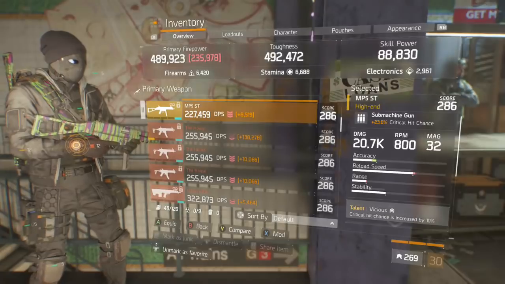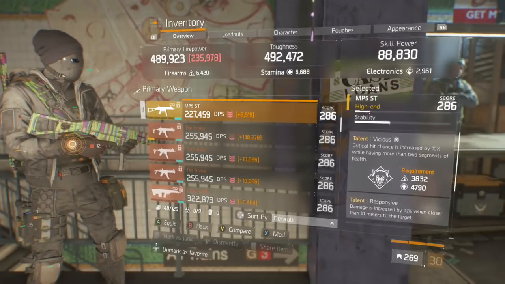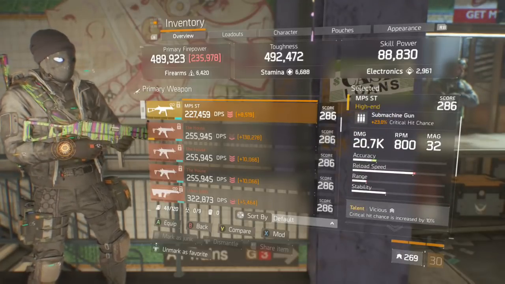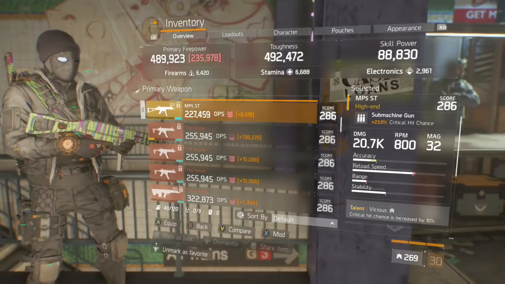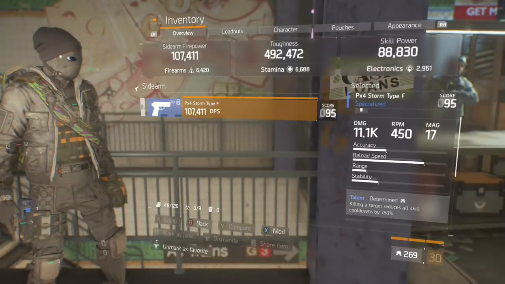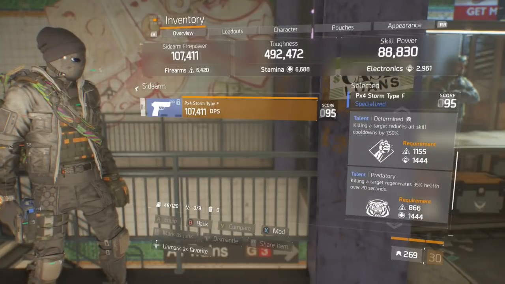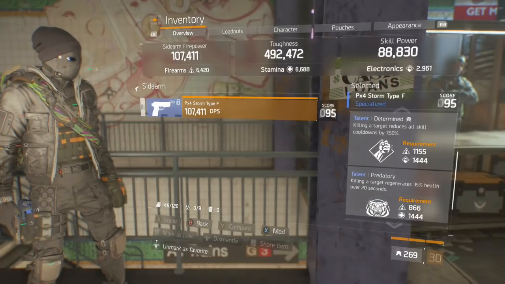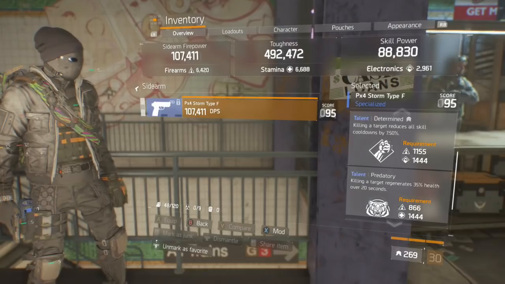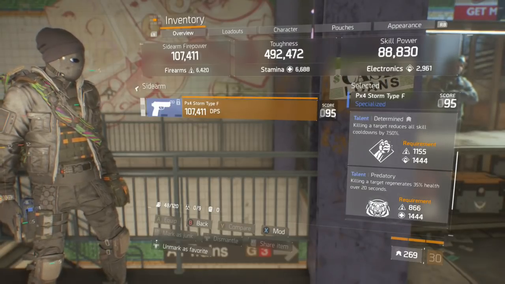And my secondary is the MP5ST. I don't even use it. But it is Vicious, Responsive, Unforgiving, and it's fully optimized at 20.7k base damage. And finally, my pistol with Determined and Predatory. So I get an agent on a knee, pull out my pistol, so now I am not only getting my health regenerated over time, but now I get my skill cooldowns.